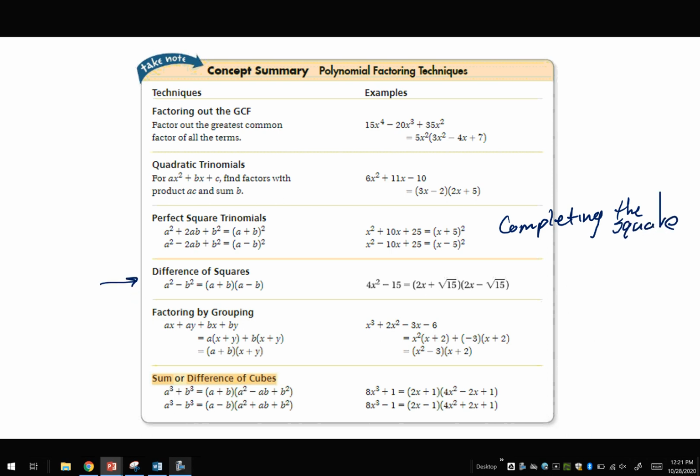Difference of squares, which we're going to talk more about today. We've touched on this before, but we're going to talk more about it today. Now, second time seeing it, you need to start being able to absorb this and use this. Factor by grouping, we're going to talk a little bit more about this tomorrow. And then sum and difference of cubes we'll talk about tomorrow as well. Okay, so really the last two we're going to focus on tomorrow, but everything above those bottom two, we have done.